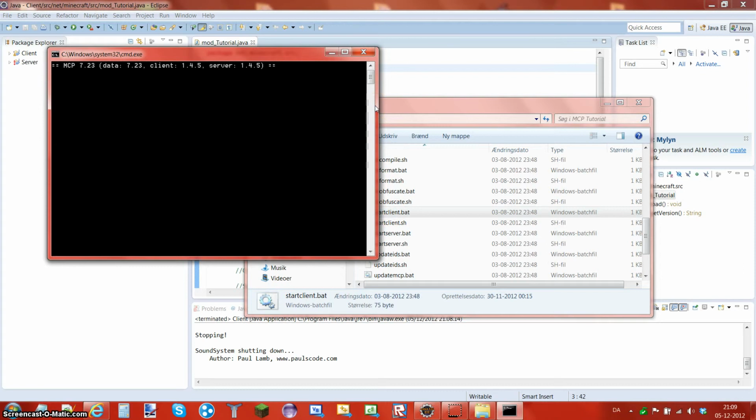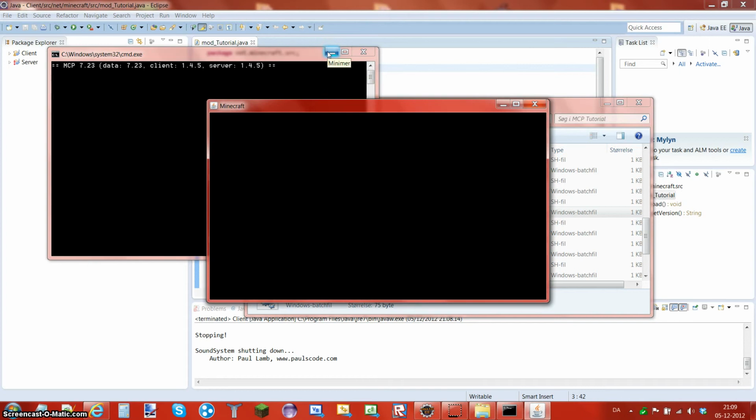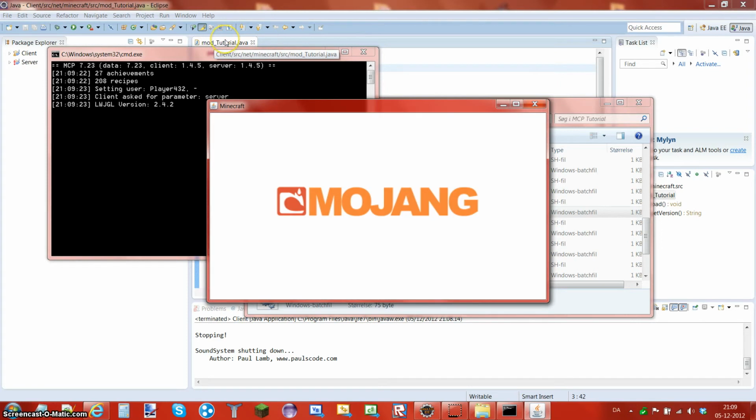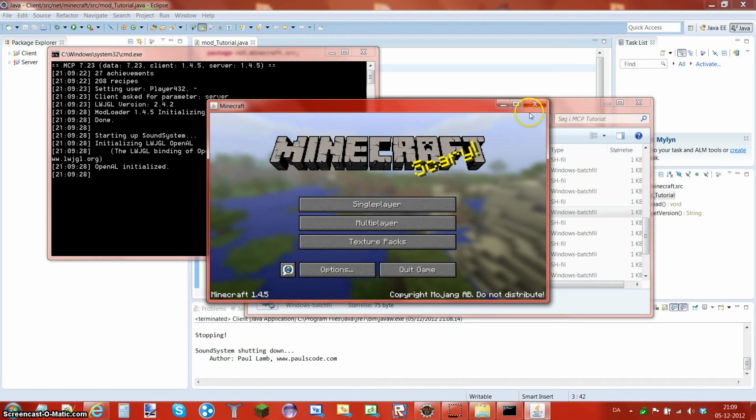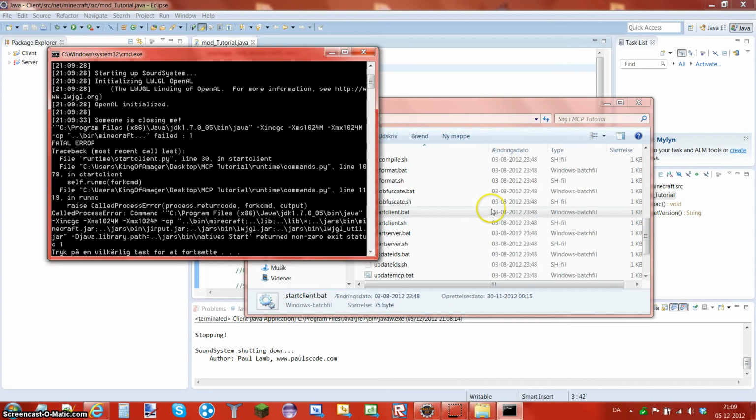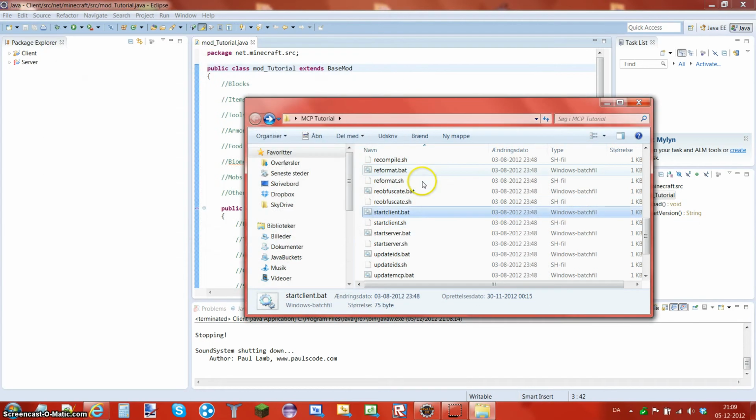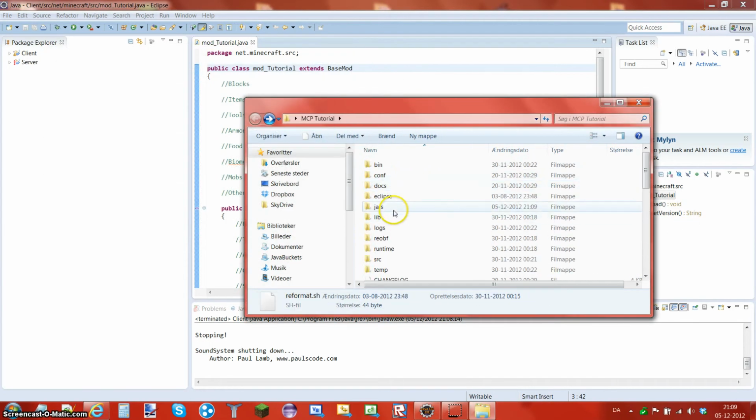But there is something bad about that. Before you do it, wait, let me see if it actually works. Yes. And it shouldn't crash. Actually, Minecraft right now doesn't know that there's a Java file called mod_tutorial. It doesn't know. And why, you might be saying, see, it works. It still has the same saves, because all the saves are saved in the jars folder.